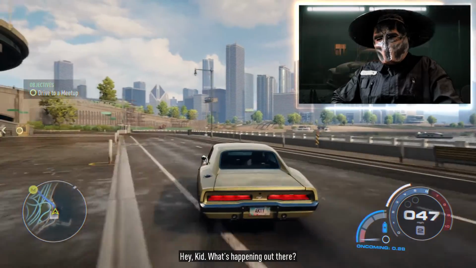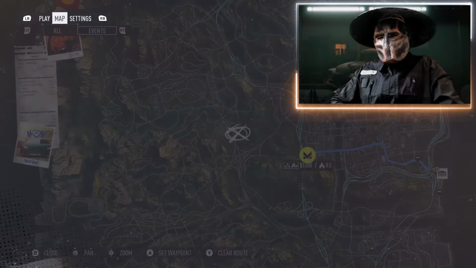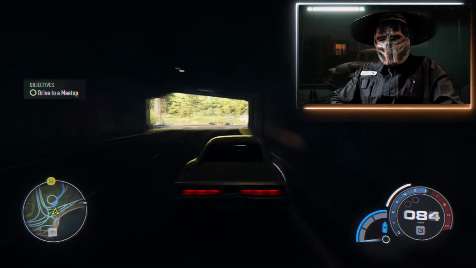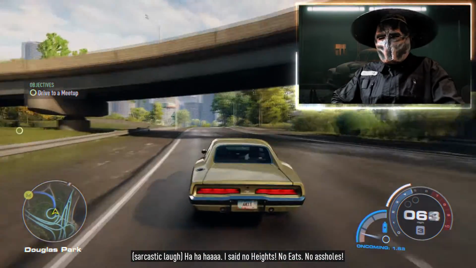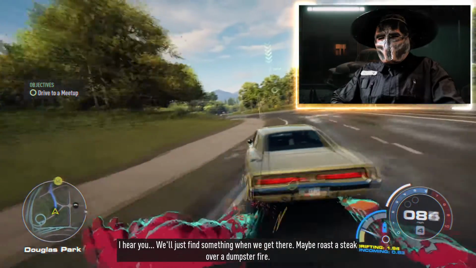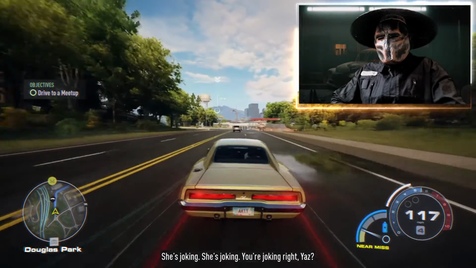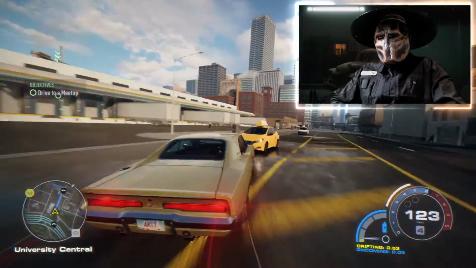Alright, let's see where we're gonna go. We're just heading out, so, you know, not much. What is this? Meetup. I don't know, I think this is just a race. I didn't see an option to actually teleport directly to the position, but I don't know if it's gonna be like this, that you have to drive to every location in your progress mode. Alright, okay. Boom, crash cam.